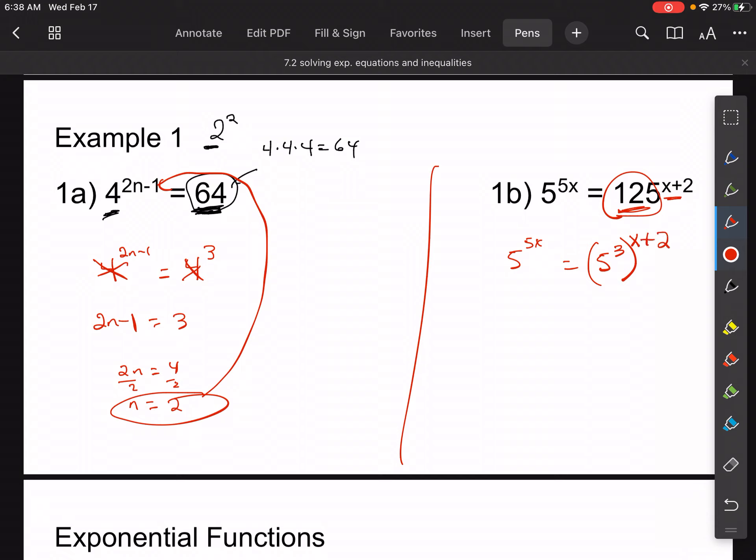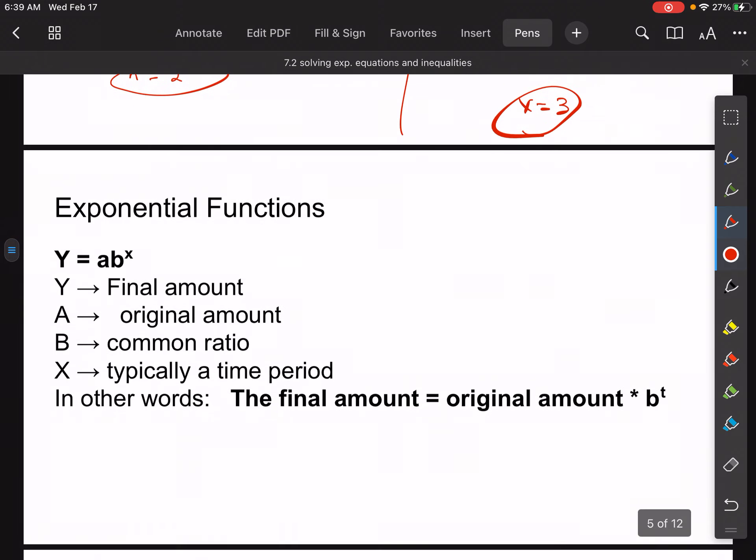So now I can simply distribute this out. This 3 is a power to a power, so I can multiply that out. When I multiply that out here, I get 3x plus 6 on this side. And on this side, I have 5x, and I've dropped my bases. I'm just looking at the exponentials. Now I'm going to combine like terms. I get 2x is equal to 6, so that means x is equal to 3. That's example 1.